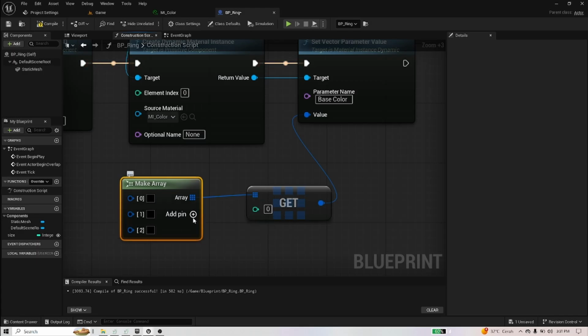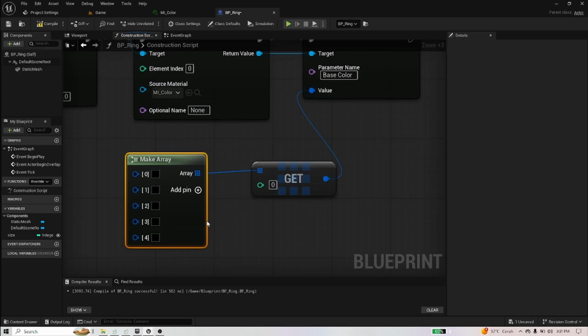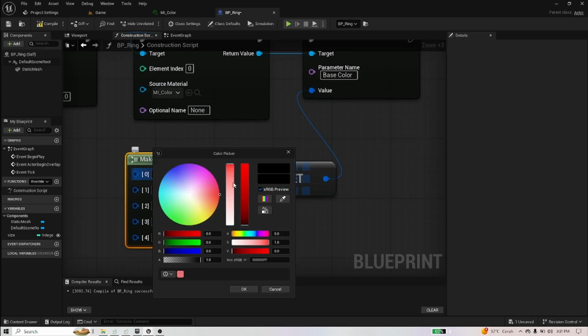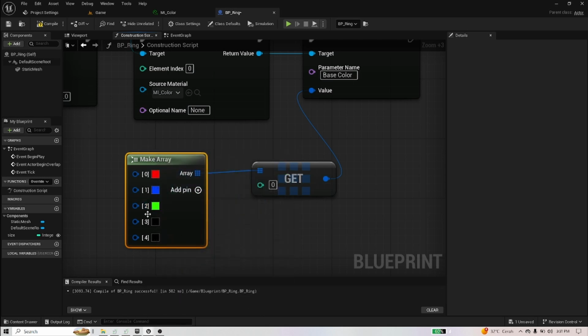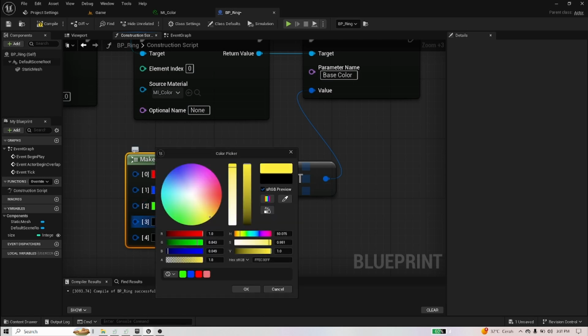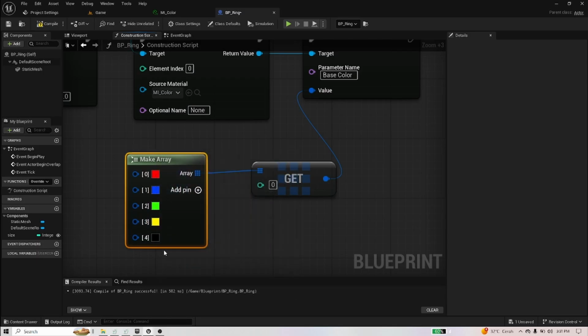So you just need to add it until the fourth index, and then we set the colors one by one. For the 0, we're gonna use red first, and then after that, we're gonna use blue, then green, yellow, and finally purple.